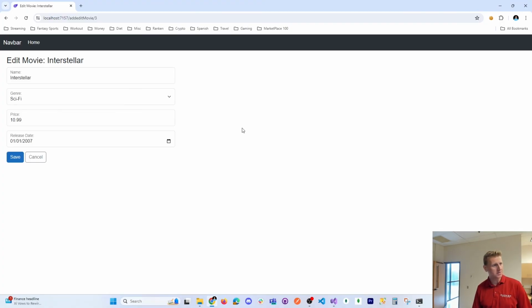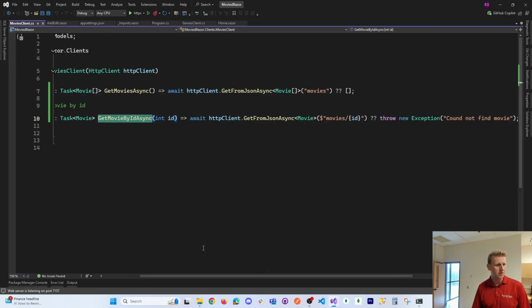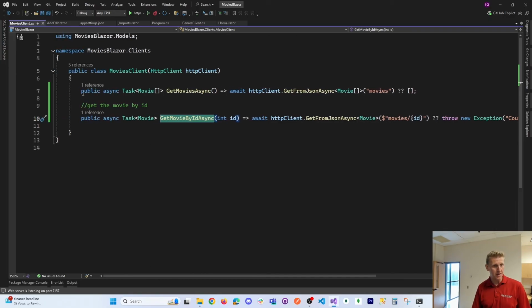We are almost done with these two operations, but we need to, just like here, we wrote a couple of methods to hit our back end and get all the movies or get a single movie. We need to write a couple of methods here to do those different operations. So let's go to movies client and we'll do add movie async first.